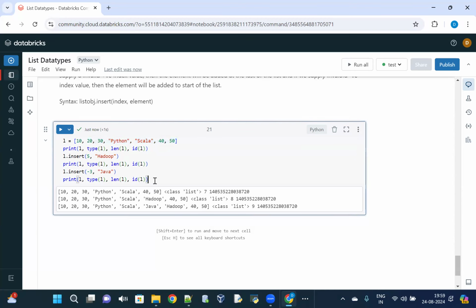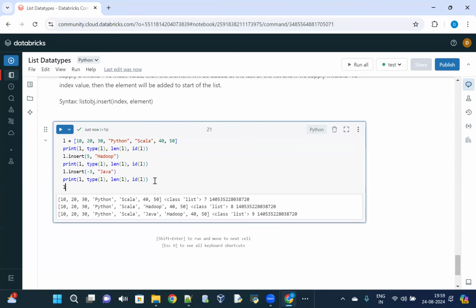Okay, fine. Then L dot insert, minus 15, let's say 25. I'm trying to add. Then what happened? Minus 15 position is not available in this list, right? Minus 1, minus 2, minus 3, minus 4, minus 5, minus 6, minus 7. It will add it to the first of the list.